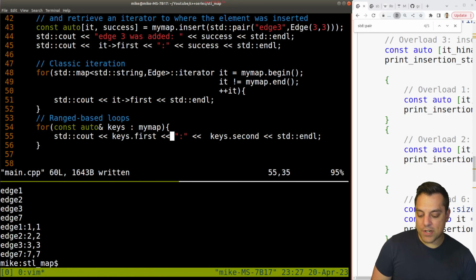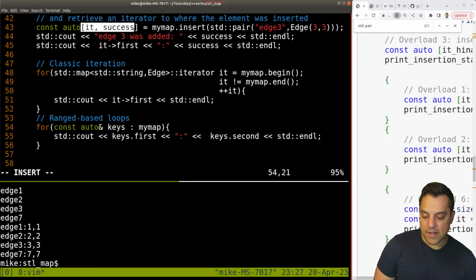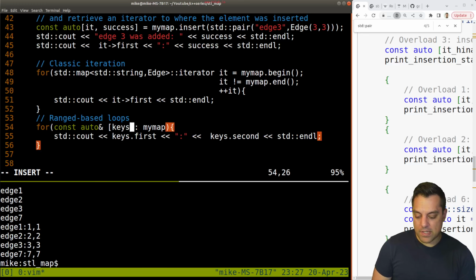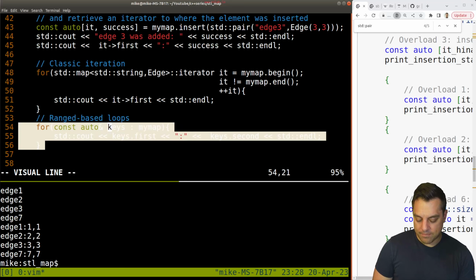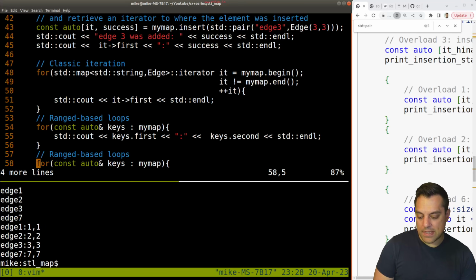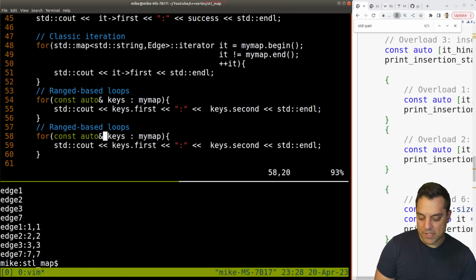Now there are little neat tricks you can also do here if you want to use the structured binding like we did here. And since this is a key value pair, you could just do keys values. So you'll sometimes see this. Let me actually do this on a second line here. This is just another neat thing that you might see in some C++ code and other folks will do.